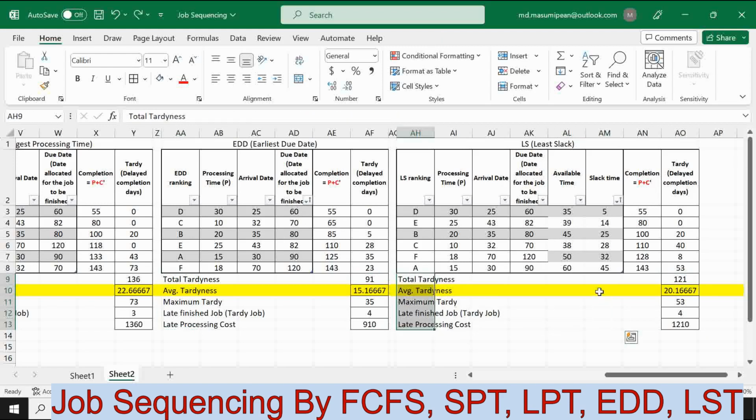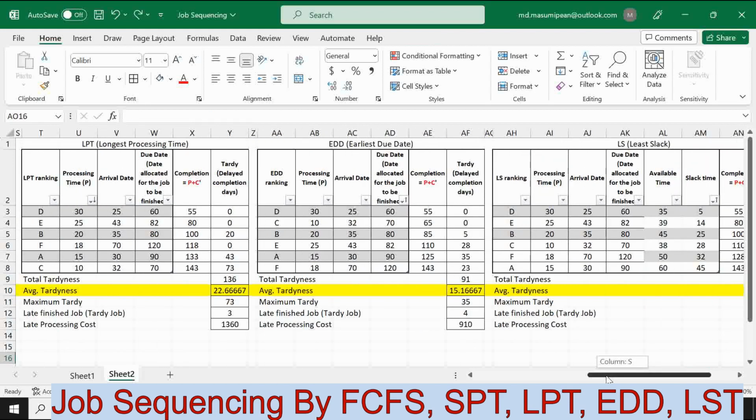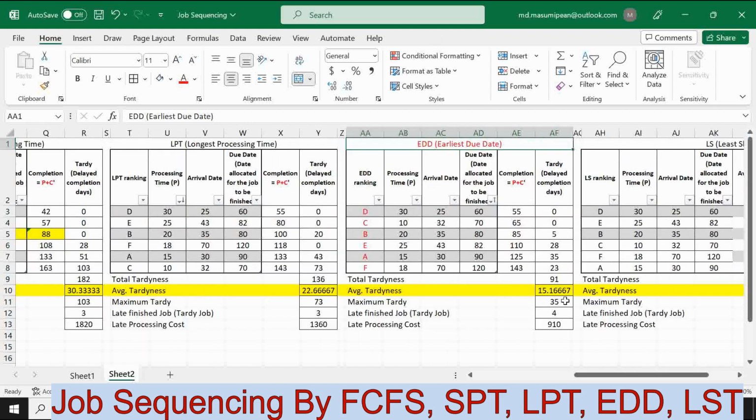So by learning all those methods we can easily determine the sequence, which is DCB EAF from the earliest due date method, as it has the lowest average of tardiness.